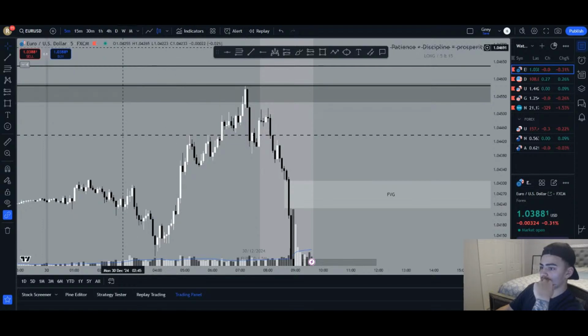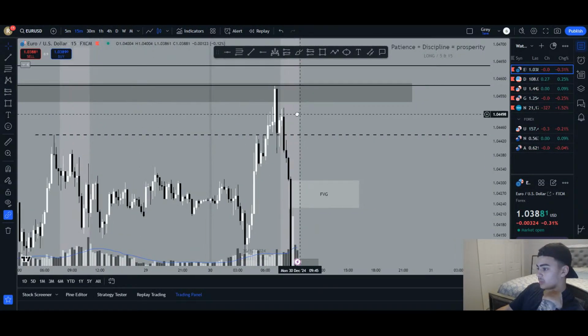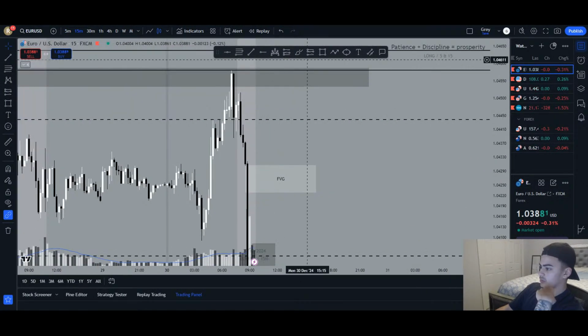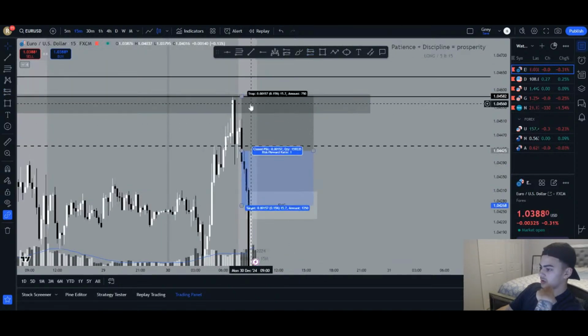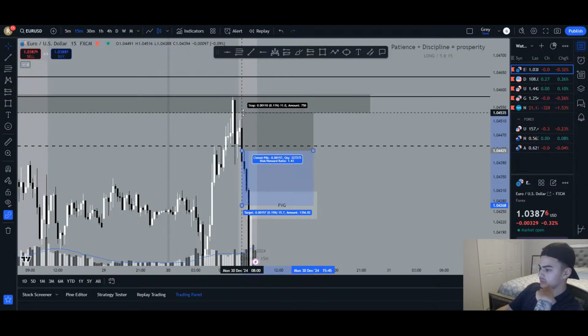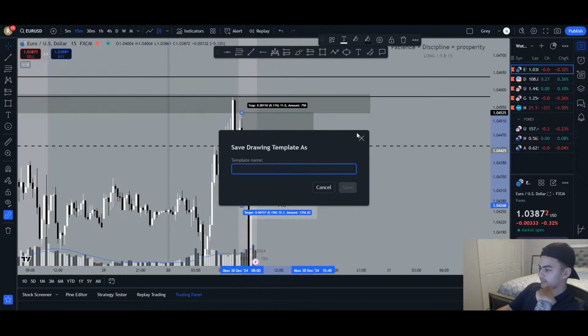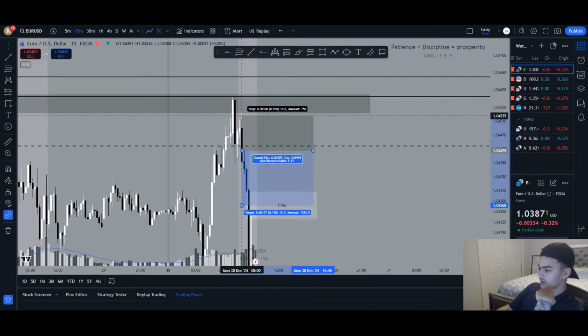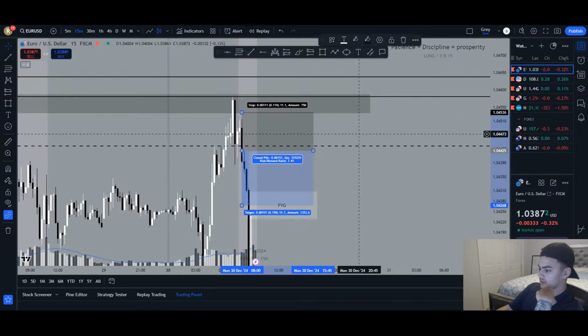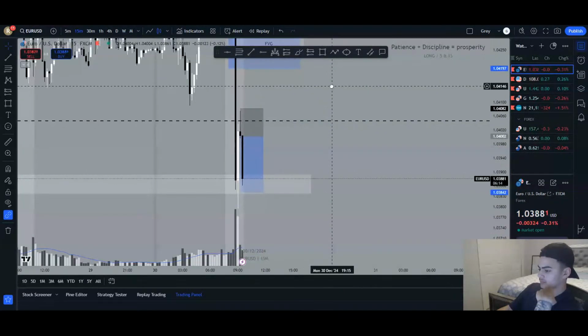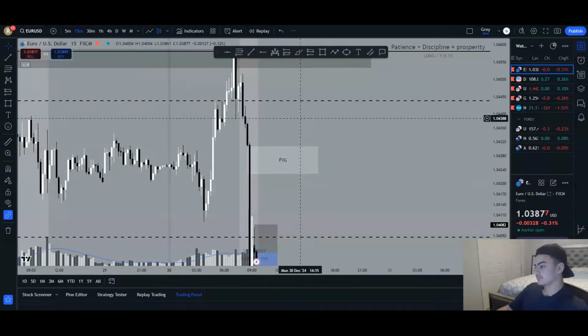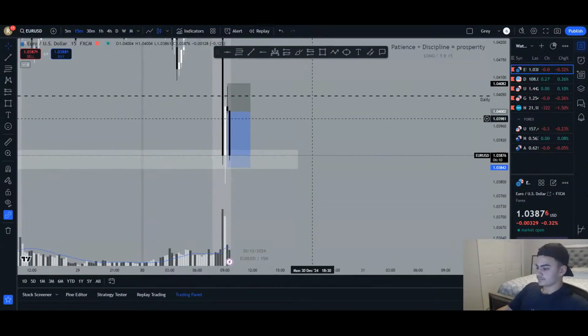Normally I would have entered right here, a sell. I would have entered as soon as it broke this down here. I'll probably have it right here at 10. Nah, like 11. I would have made my 1 to 2 here. And look how far it's gone. 15-minute closes in 6 seconds.